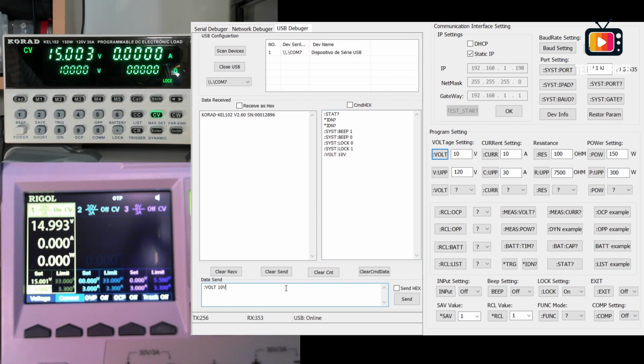We can also write what you want. For example, if you want to put this on 12 volts, you just write what you want and do send, but this one you will not have any feedback because it doesn't return anything. Look closely to the electronic load. Yeah, just changed. This is wonderful if you want to control this via script, for example. And this environment allows you to test everything. For example, if you want only to know the IP, just press send this command.